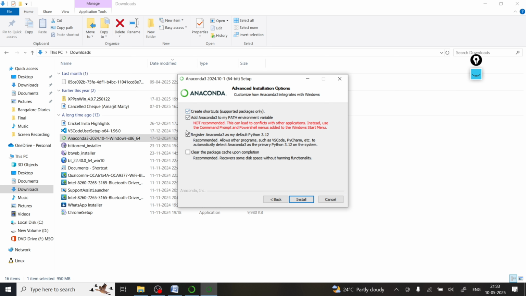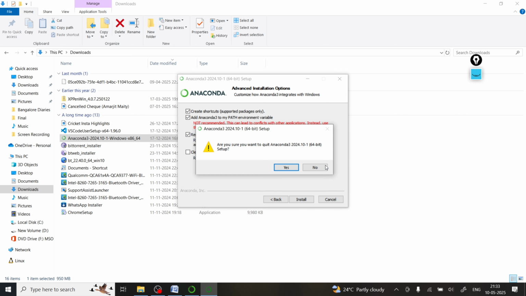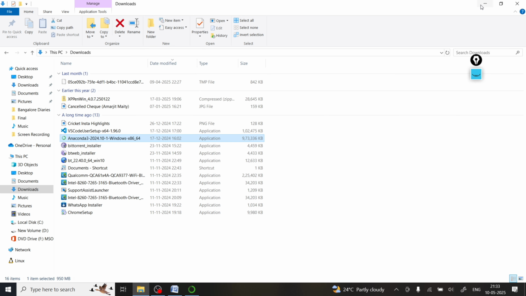After ticking these three boxes, we have to click on install, but I am not clicking on install here because I have already installed it in my device. Okay, and it's already open here, you can see that. So for that you have to just click on install, and then when the installation is done you have to click on finish and it's done. Okay, so now I am just closing it, but now I will show you what will happen after the installation completion for ticking this particular box.